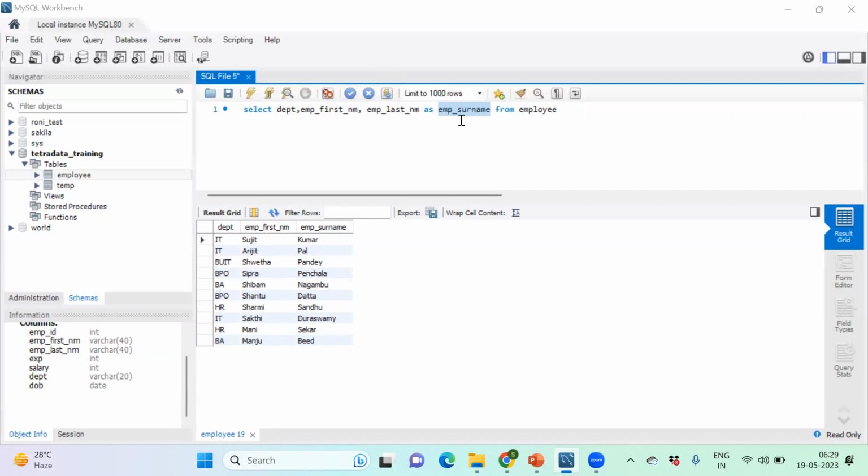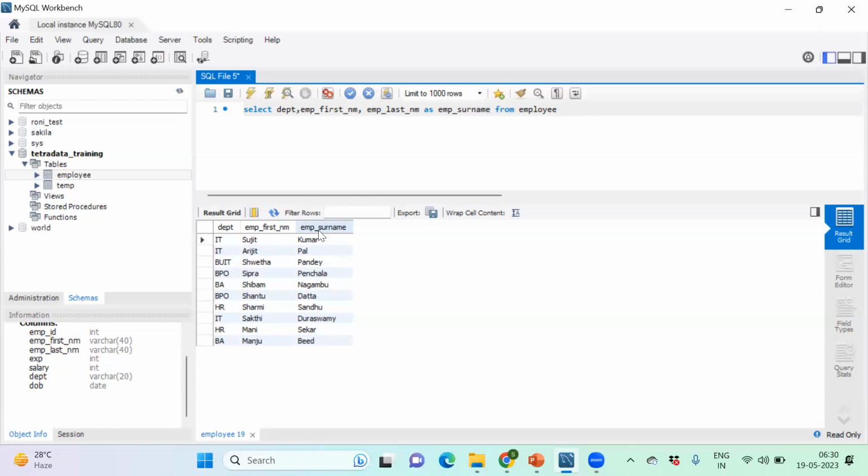Okay, so permanently renaming a column name, this means I'm updating something in the column structure or table structure. I'm updating a column name. For permanently doing the column name modification, we have to use DDL, the alter statement. Here we are just selecting the data set. We are just visualizing the data set. There we can use this alias, but while doing the permanent change, we have to use the DDL statement. Okay, hope that is understandable.